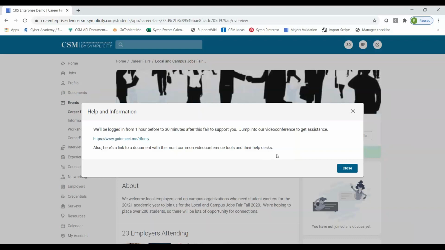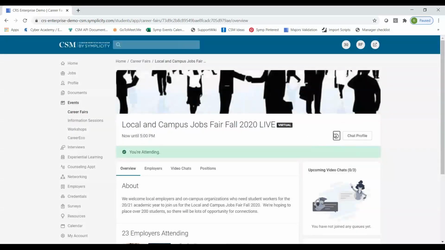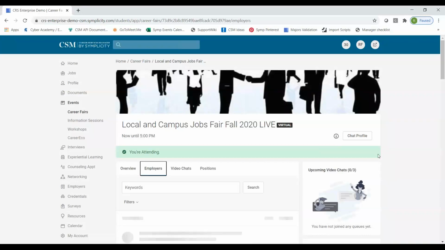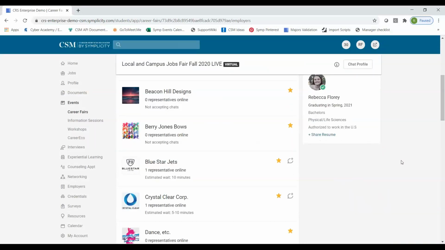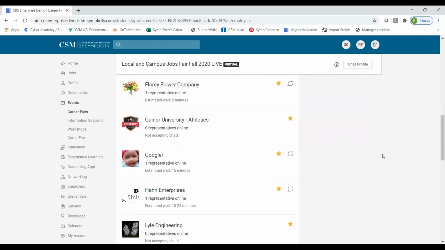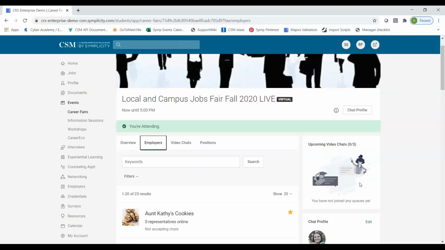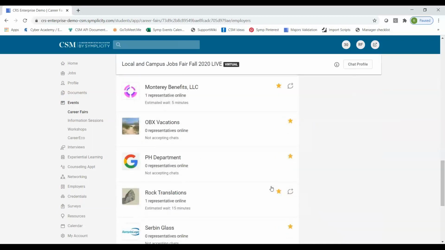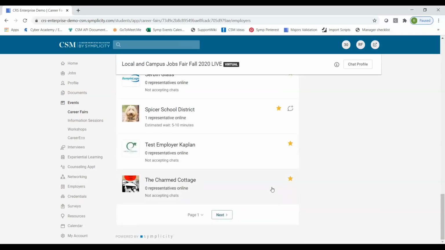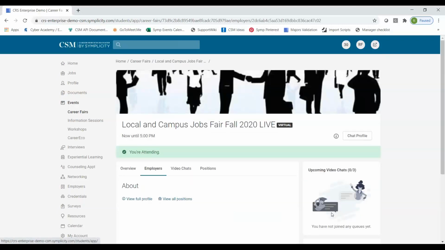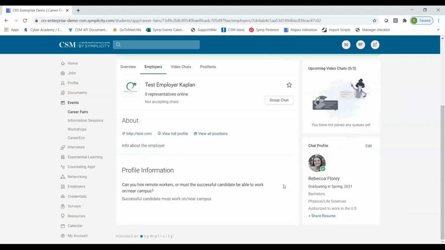And then also I said, here's a link to some common video conference. So you also could put some more information in here for your students. Okay, so that's how a student might get in contact with you during the fair. If I click on employers, I'm going to see the list of employers that are attending. You can see I've favorited everybody. I was here a few days ago. I was pretty excited about attending this fair. Everybody here is interesting to me. Hopefully your students won't do that, but I did it for purposes of the demo. But that's how a student says they're interested.